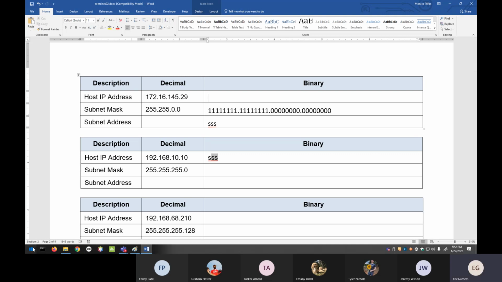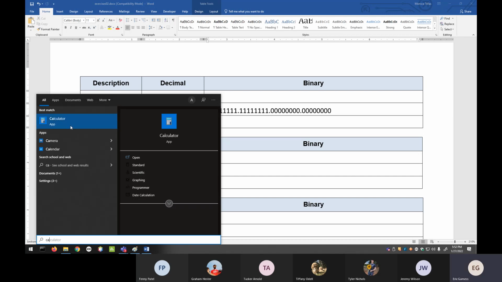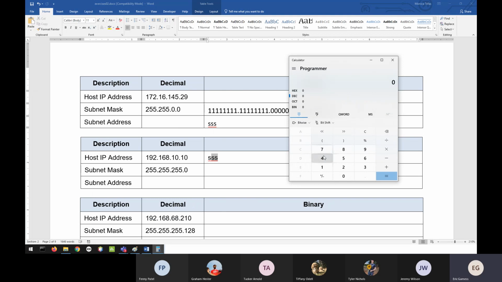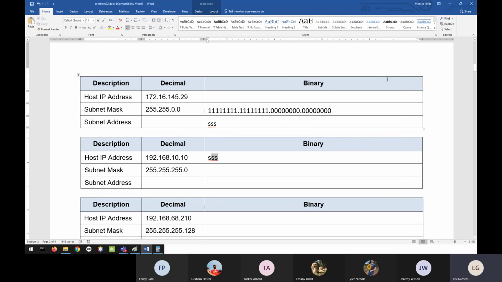Okay, let's use the calculator. The programmer calculator, 172 in hexadecimal is AC. So 1010 and C is 1100. Okay. Then we have what? We have 16. 16 is what? 0001, 0000.